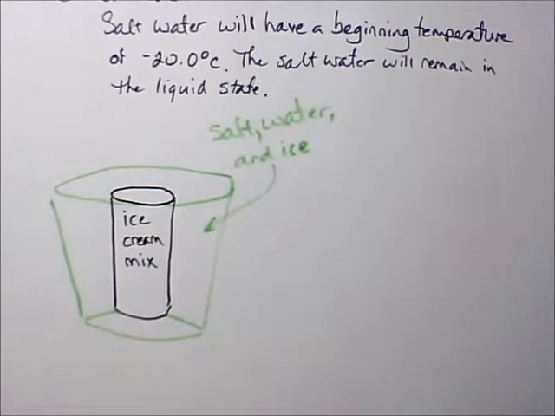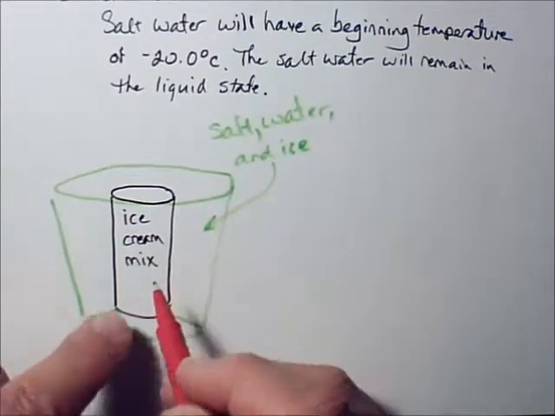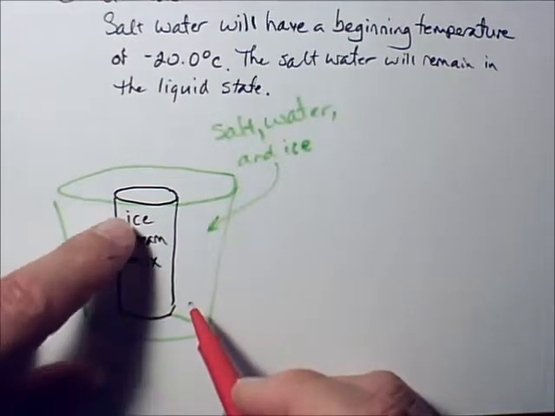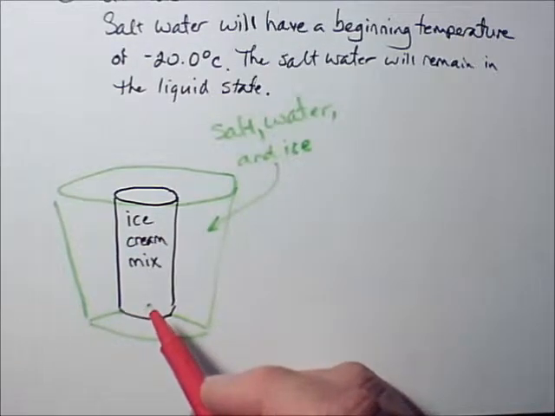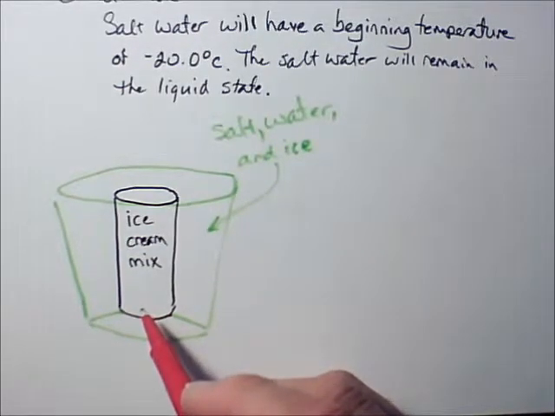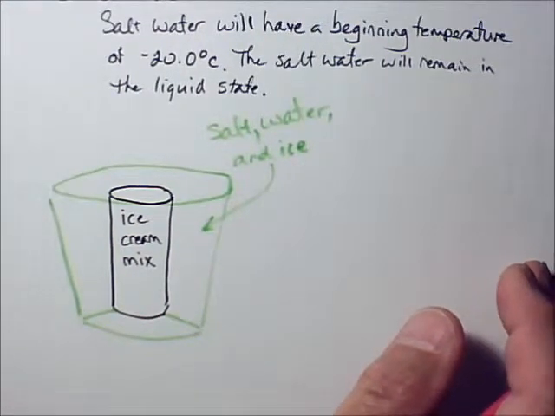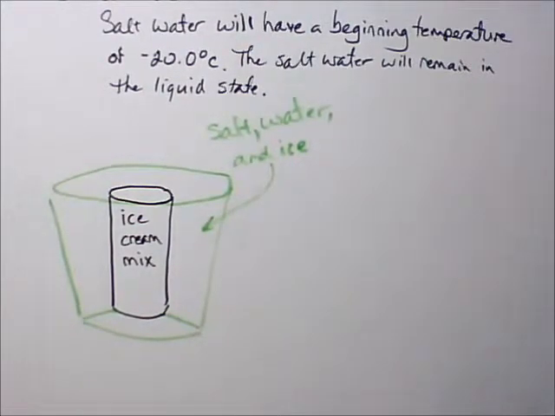All right? Now, what happens is that this is a system where we've got a difference in temperatures. We've got a really cold temperature out here and a warmer temperature here. And what this system wants to do is equilibrate those temperatures, meaning it wants to get them to be the same. Okay? The universe wants to equilibrate everything. Once you understand the law of thermodynamics that deals with entropy, you'll understand what that's all about. Basically it's the law of entropy in thermodynamics.